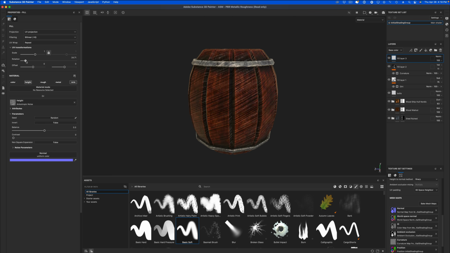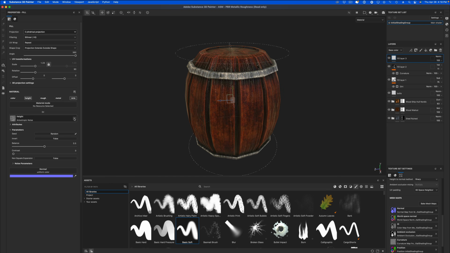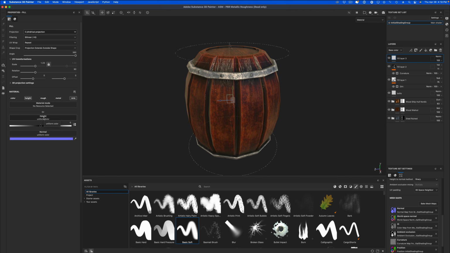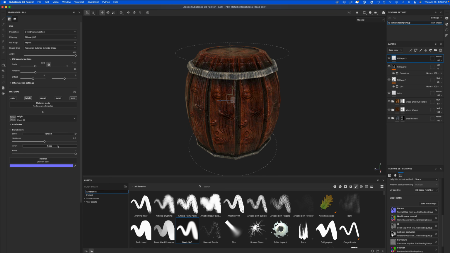Initially I grabbed a random normal map or height map, but you could see me erasing it here, and I wasn't happy with it, so I went back into the height and typed in wood in the search box. As soon as I did that, I saw wood 01, so I wanted to try that. I believe that's just the default alpha map in Substance Painter, if I'm not mistaken.